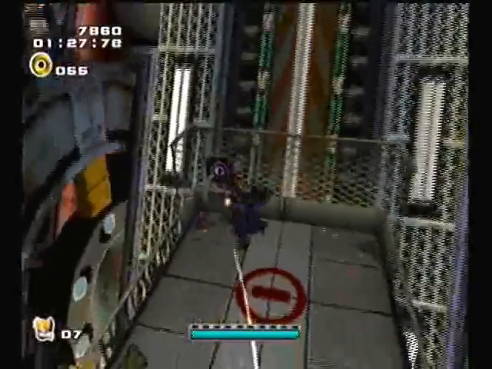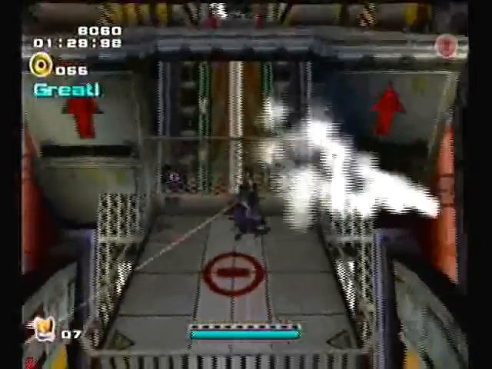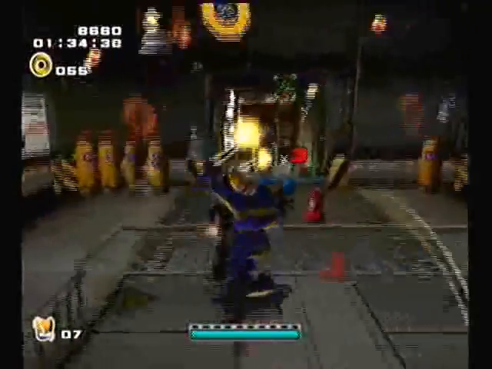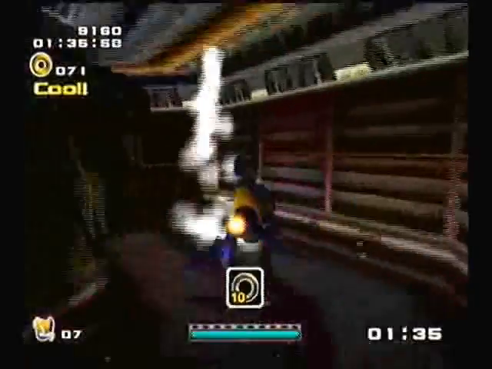We're gonna go up this elevator. There's some guys to shoot right here. Make sure to time those shots because you're gonna have to lock onto a bunch. Look, there's a bunch of them here. Let's lock onto them all. Shoot them up.